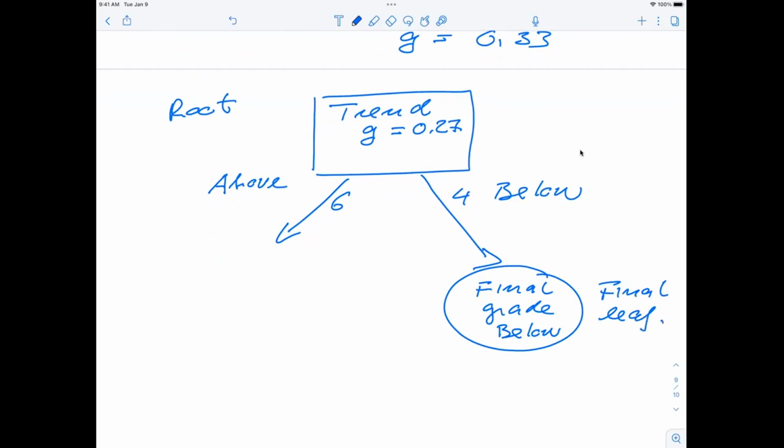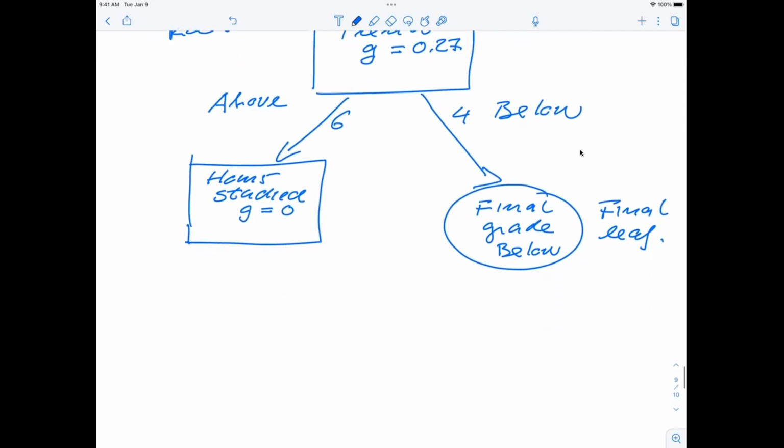Now, on the other hand, here, what we need to do now is to actually calculate again these quantities, and then we have hours studied, which is the most important feature or most important attribute. And here we have a Gini index of 0. And we split this one into people which studied more. And so this is above or high, as we called it.